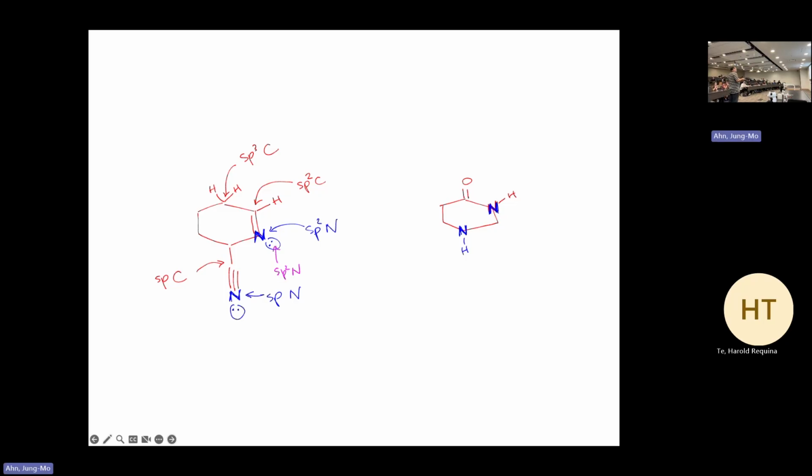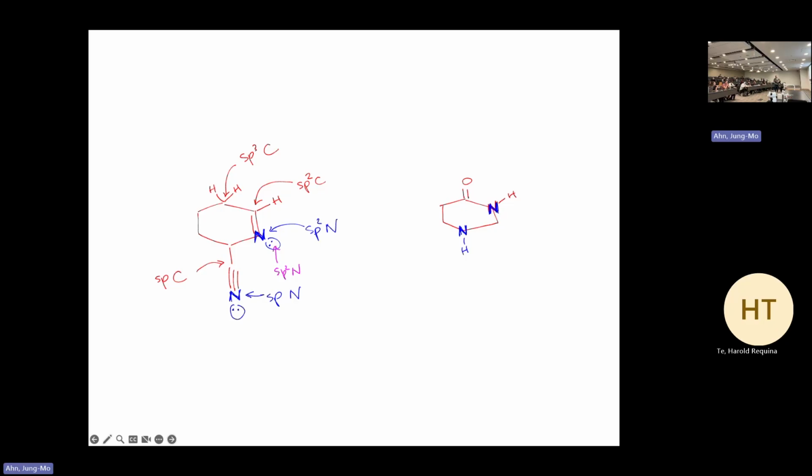Now I'm going to talk about where this lone pair is. Nitrogen lone pairs can be in different places depending on what the hybridization is. This nitrogen makes sp2 hybridizations. One is making this bond, another makes that bond. The third one is available, but has no substituent. So that's the way the lone pair goes. The lone pair of this nitrogen goes in an sp2 hybridized orbital, not the p orbital, right?